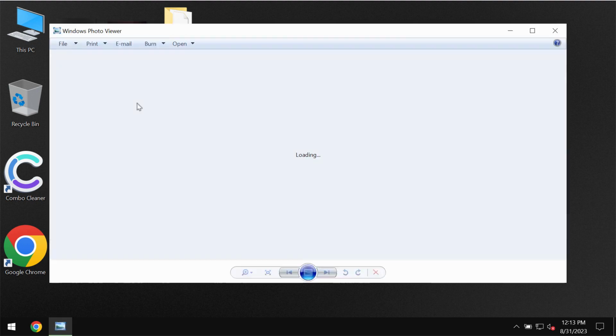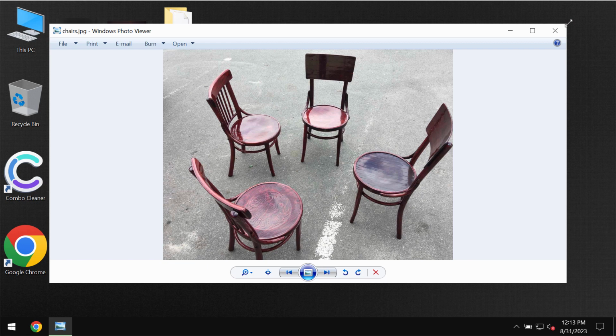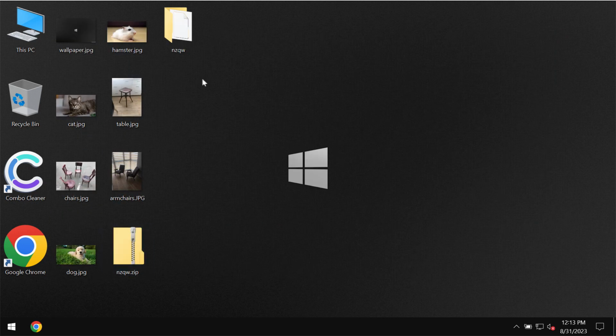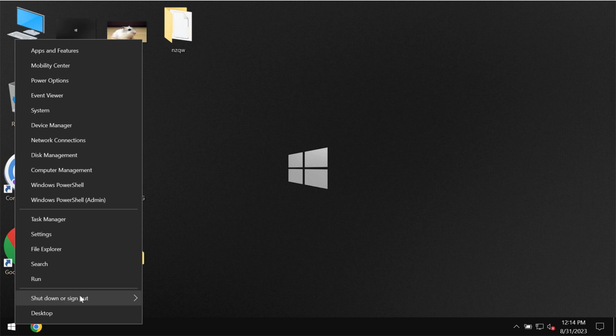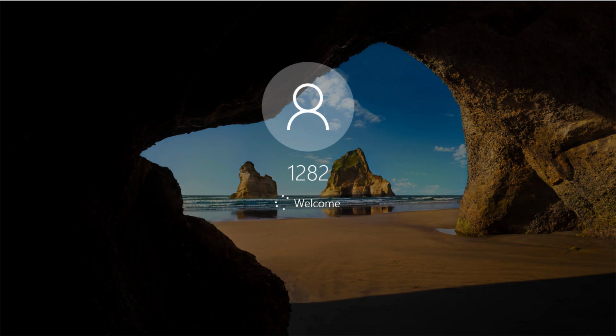Before the ransomware's attack, you're able to open your data without any troubles, including pictures, music, Microsoft Office documents, and other files. But then, because of certain leaks and vulnerabilities in the system, this ransomware may be easily injected into the device. So after restarting the computers, users suddenly realize that they can no longer access the files. The files get damaged and encrypted, and this Nzqw extension gets appended to the file names.